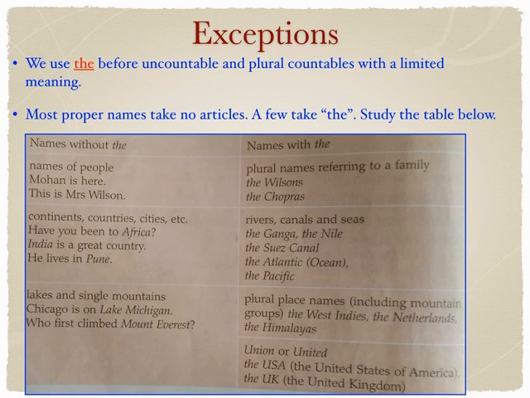If there are plural place names, including mountain groups, the West Indies, the Netherlands, the Himalayas, or if Union or United is given to you, then before it you have to put the. For example, the USA, the United States of America, or the United Kingdom. So students, I hope it's clear to you that in some cases we do not have to use articles.